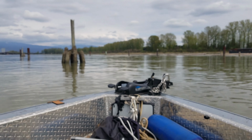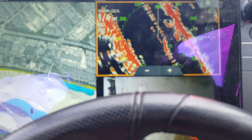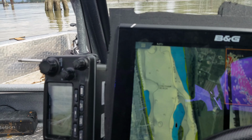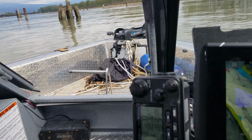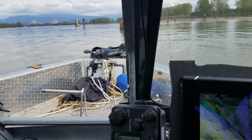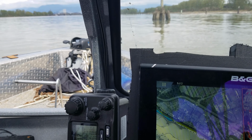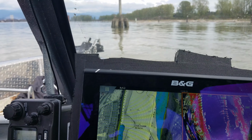So that's my ForwardScan deployed in the water. You can see there's no obstacle in front of me, so it's showing clear. Now if I were to move the boat, let's move it so that I put these pilings in front of me. You can see the pilings up ahead, aimed directly at the pilings. You can see it's still showing clear. That's the ForwardScan.